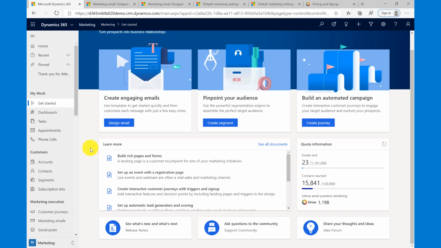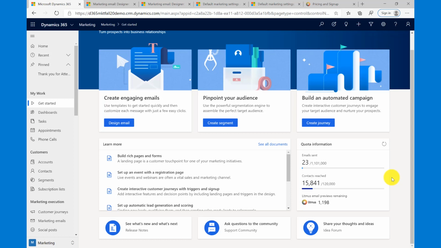First of all, when you open the dashboard page in Dynamics 365 Marketing, you'll notice that there is this area which shows the Litmus email previews remaining status. What this shows is simply that by default, out of the box, organizations get a quota for a number of previews that they can use within Dynamics 365 Marketing.